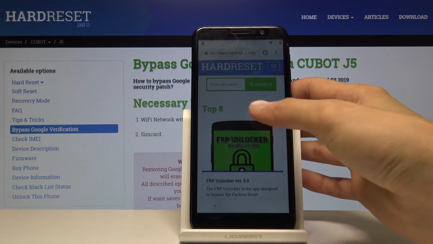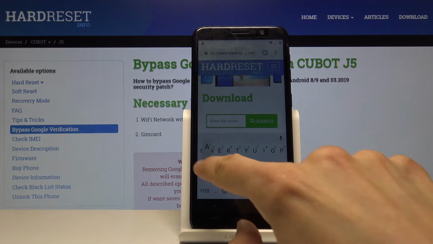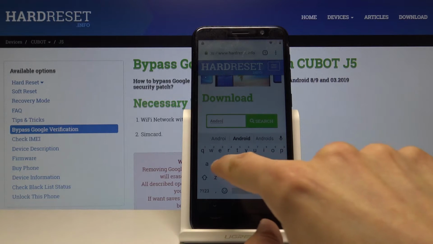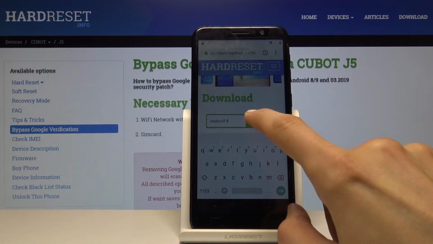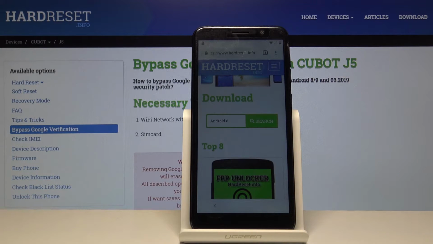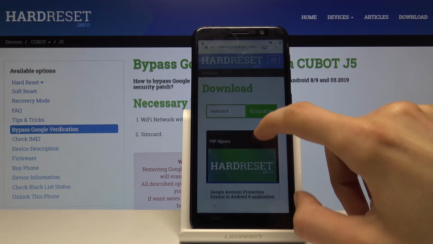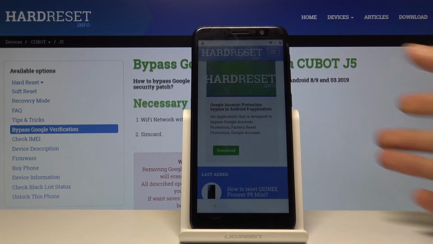In the download search field, you want to search for Android 8, like so. And you should see FRP bypass, Google account protection bypass. Tap on download.